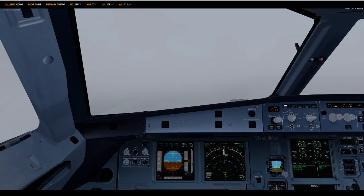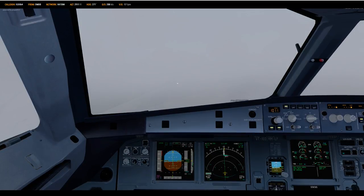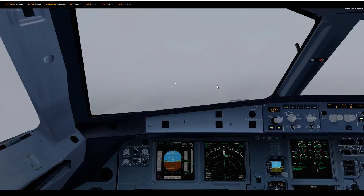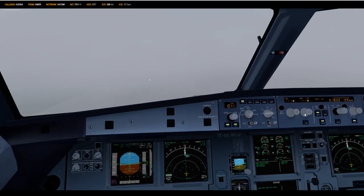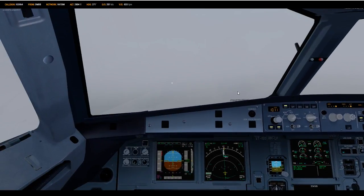Fslabs 64, established localizer 27. So now it's localizer 27. I cannot get his voice. He's sending some messages, let me check his messages. Okay. Clear to land.